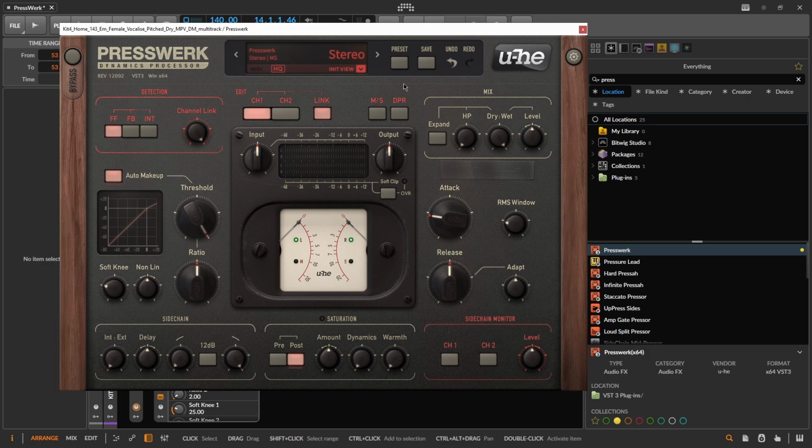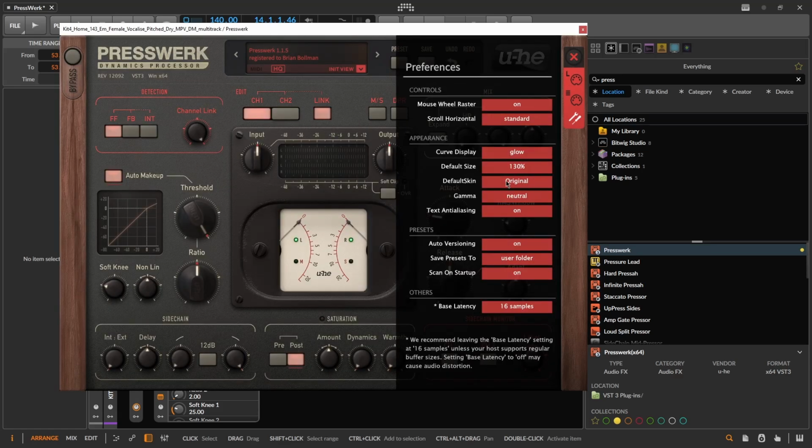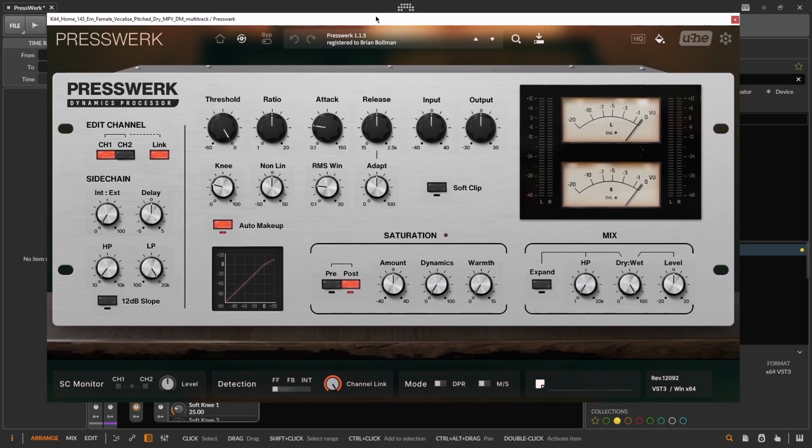But for me, I find that I've never really used this compressor ever. And so now that I've got this new skin, there's still a reason why I'm probably almost never going to use this compressor. However, this skin works much better. It's much more logical to me in terms of, here's my threshold, here's my ratio, here's my attack, here's my release. And then if I'm looking for where's the sidechain filter? Boom, that's over here. If I want to do saturation, it's over here. And then my final mix levels are over on the far right side. So this works much simpler for me. And then the more specialty controls are kind of down here at the bottom.